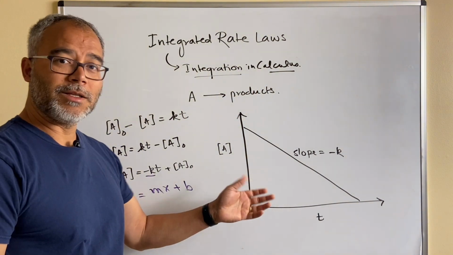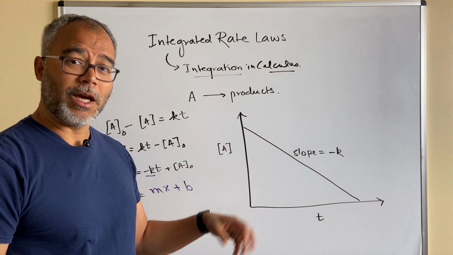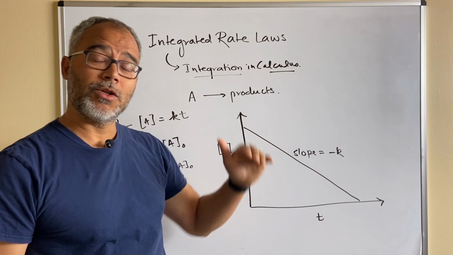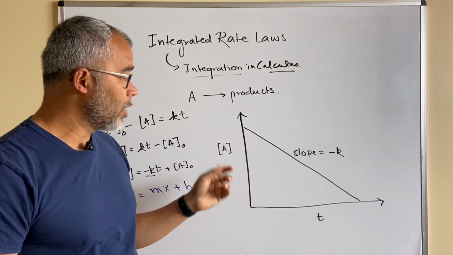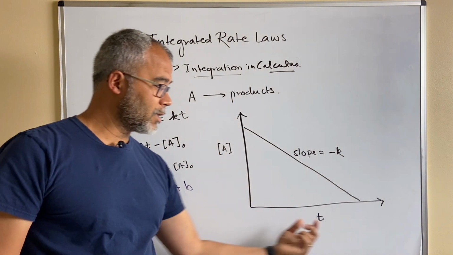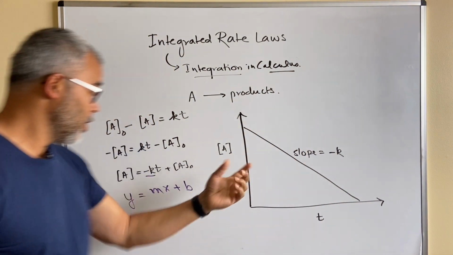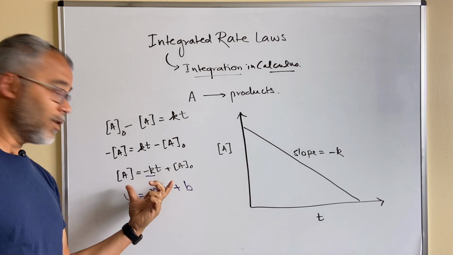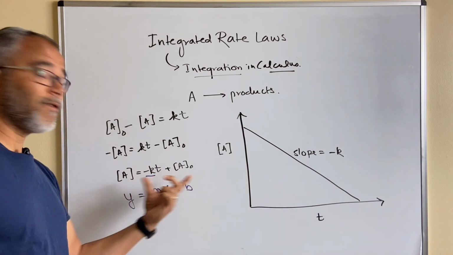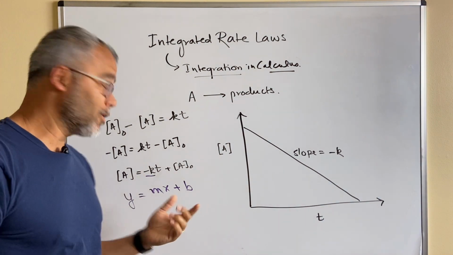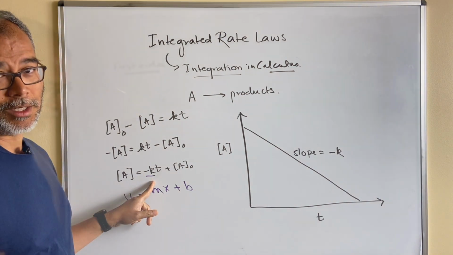So now what's the value of all this? The value of this is, if you have a reaction where different concentrations are given to you at different points in time, you can plot the concentrations versus the time, and that will give you the slope. And from that slope, you can plug it into this equation out here to find whatever parameter you're looking for. For example, if you're looking for the rate constant, you would find the rate constant, okay?